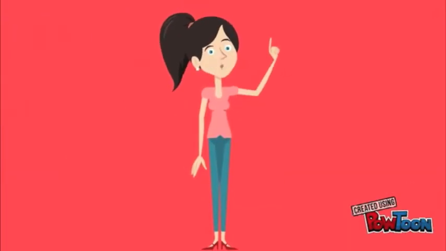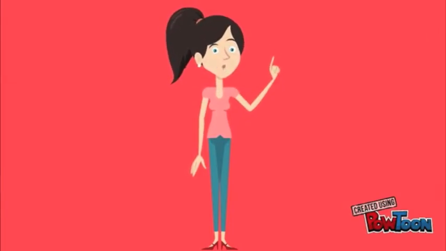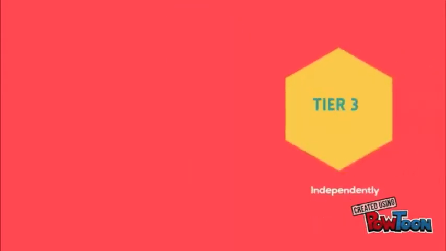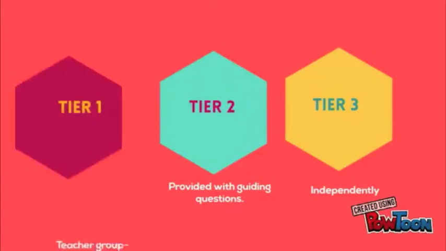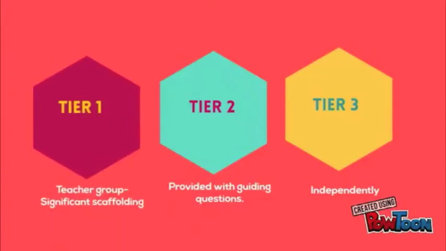Using these pre-assessments and tiered groups, I was able to differentiate learning tasks based on student readiness. The task involved creating a timeline of their life with the assistance of parents' responses to a survey. Tier 3 students were able to do this independently, while Tier 2 were provided with some guiding questions such as, what would your first picture be if it was when you were born? And finally, Tier 1 worked as a group with myself, the teacher, modelling the task using the interactive whiteboard and then supporting students in creating their own.